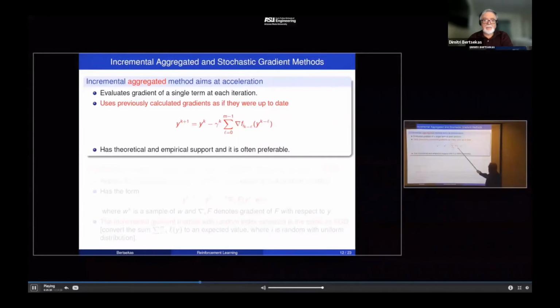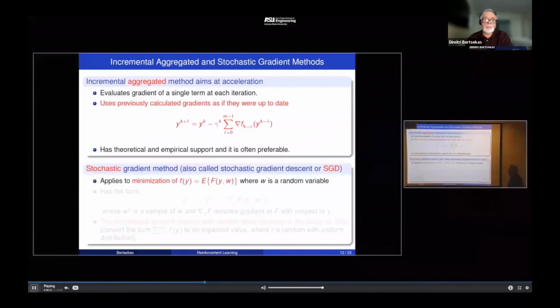This is a relatively recent development. Incremental gradient methods go way back to the late 80s. This is a development that's maybe last 10 years or so. And people have published a lot of theoretical research and also supported the findings of the research empirically, and it is often preferable to the method that uses a single component gradient. It involves more overhead. It involves some memory. It has some drawbacks, but this is a method that is competitive and perhaps better in some situations.